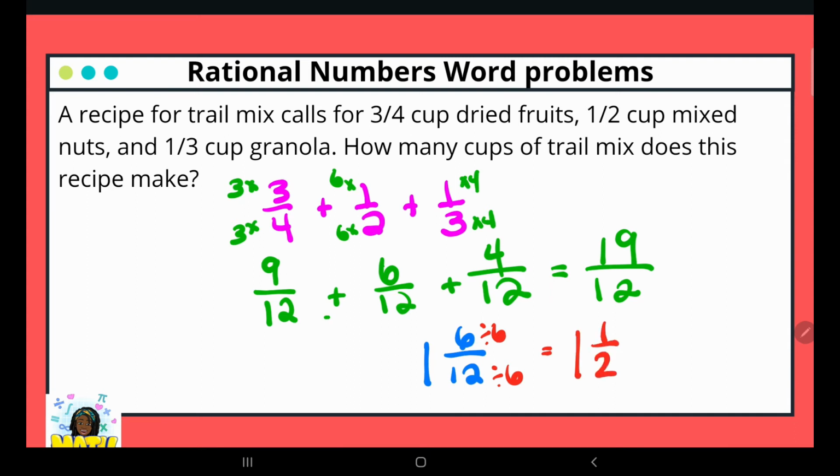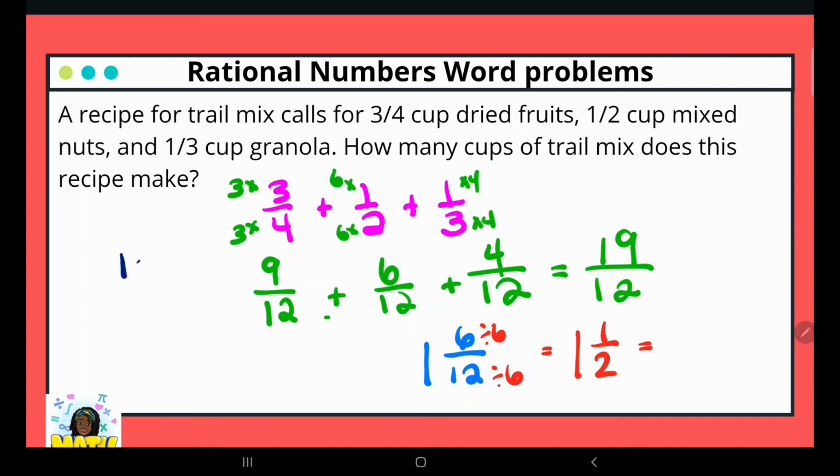Okay. Now, what if I wanted to represent this using decimals? What would that look like? What is 1 1/2 as a decimal? If you said 1.5, then you're absolutely correct. However, if you weren't sure about how to go about this, we can use what we know about division to help us find that answer. So let's go ahead and take a look at how we would convert 19/12 to a decimal.